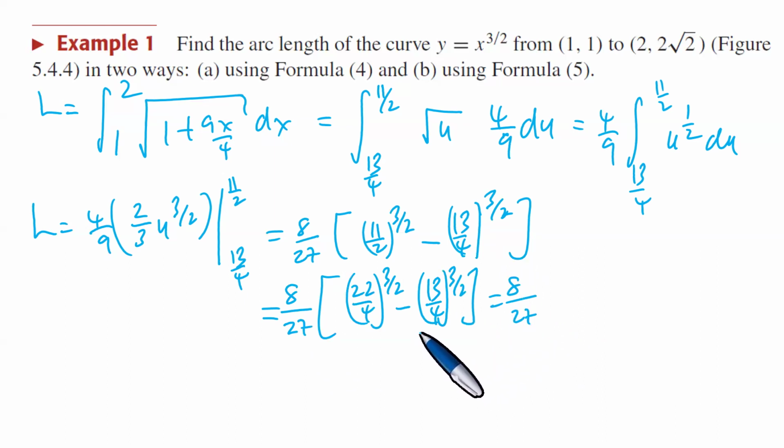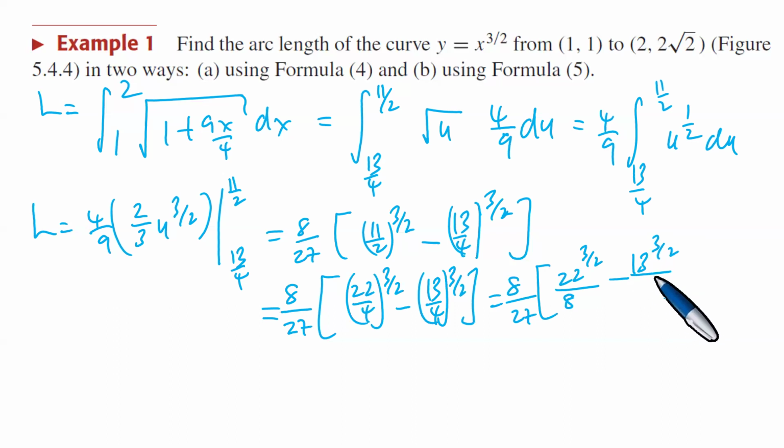Okay, yeah, you get this. Now, this thing here, I mean, we're done. But you can write it as 22 to the power 3 out of 2, and then the 4 is the same as 2 squared. And then the 2 cancels, giving us exactly 2 cubed. And what is 2 cubed? It's 8. Minus even this one is 13 to the power 3 out of 2, and then it is out of 8.